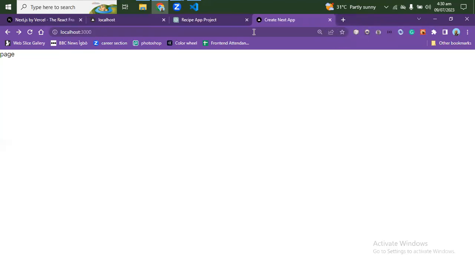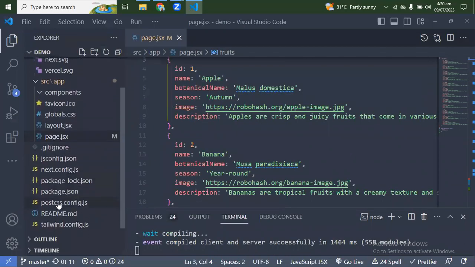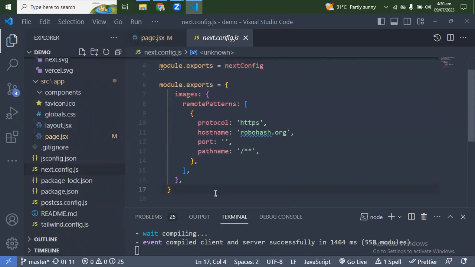Also know that I've already configured it in my next.config.js file. If I'm using a link like this for my images, I have to configure it in next.config.js. If you go to the file, you can see where I configured it.